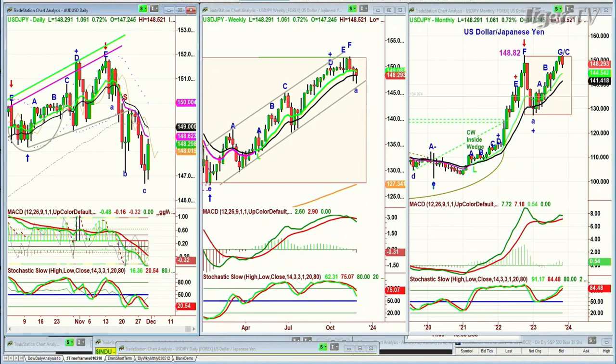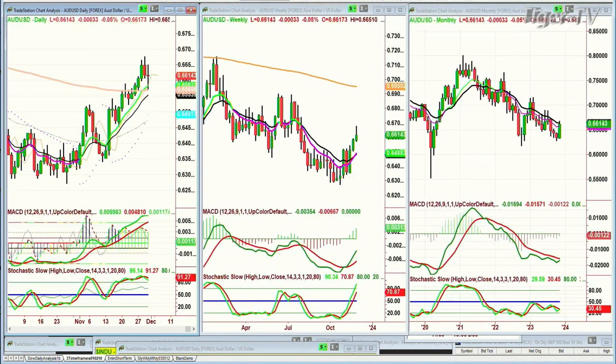This is Australian dollar, I believe I've got it right. So the question is, can we look at the Australian dollar? Since I was doing currencies, let me just do this. I'm going to come to all the questions in a moment. I just want to do this before we run out of time.